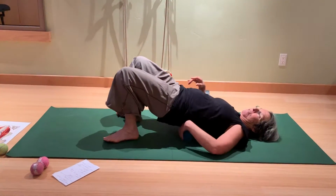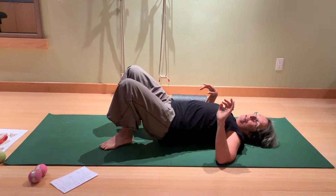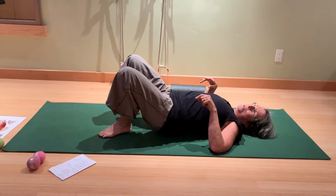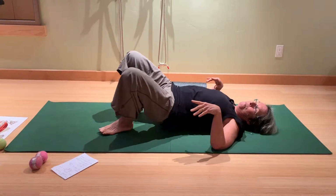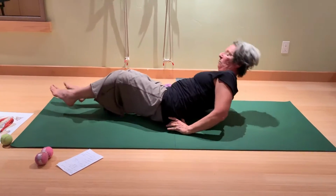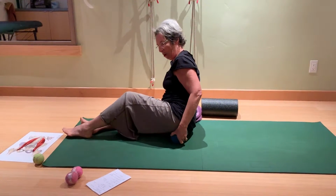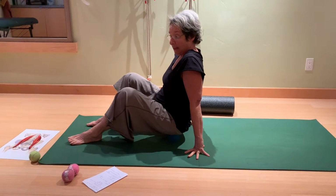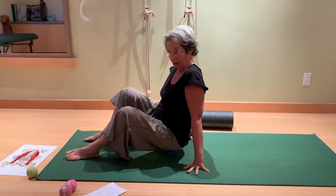But around the hip, there's 3 areas that really appreciate your attention. Right at the waist, which is above the pelvic bone. You can rock back and forth with any kind of ball. You can use one of these spiky balls. You can use a tennis ball, a handball, whatever you find. And then everybody loves being in here. And then another place that we visited was in sitting, rocking over to the sit bone, putting the ball outside of the sit bone, pressing into the hands and feet, and then allowing yourself to sink into the deep rotators there. Ooh, that's juicy. And you can just move around a little bit and see what you find in there.